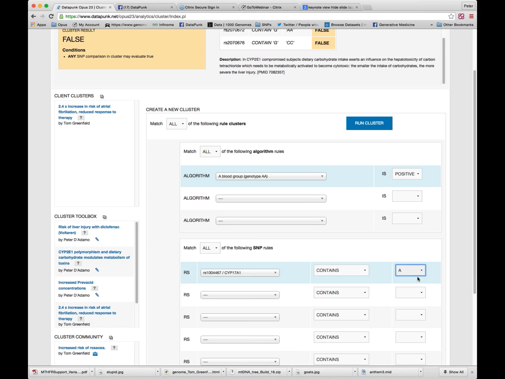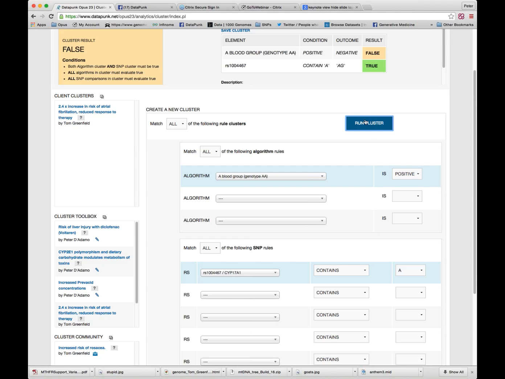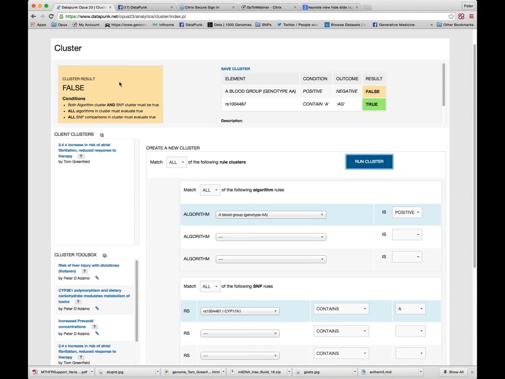This particular SNP should contain A. Then I run the cluster, and the cluster evaluates false, even though one of the things was true. I didn't even know to predict that, but apparently this SNP has an A, and their genotype is AG, so that was true. But they're not blood type A, and they're certainly not blood type AA.